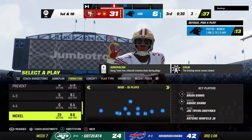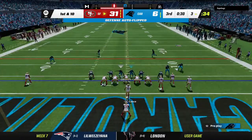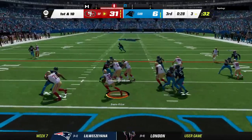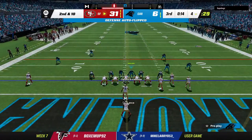You can admire his willingness to sacrifice his body to try and pick up the first down, and I do. But let's face it, his coaches are going to warn him about diving or extending for a marker for this exact reason. So much easier to have the ball knocked free when you're extended like that. So if you're going to dive, you've got to make sure you secure the football, which he didn't.